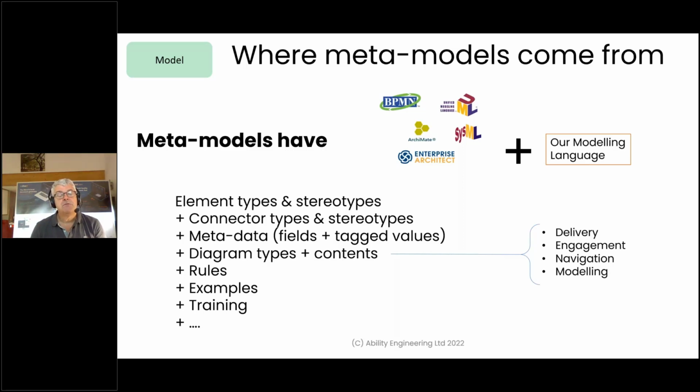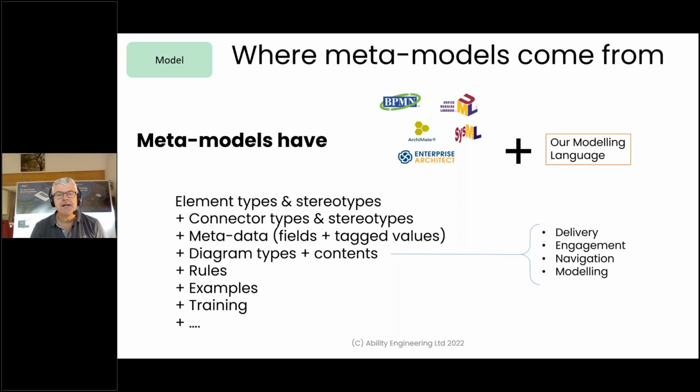Similarly with tag values. Particularly important is something like BPMN, where there are no measures attached to processes and activities by the BPMN language. You have to add your own tag values. Particularly true in the lower levels of Archimate, when you're looking at servers and business functions and things like that, where there are just no tag values at all defined by the language. You may have zillions of things if you're importing that data from a CMDB, so you're going to have to invent a lot of tag values. Fantastic.